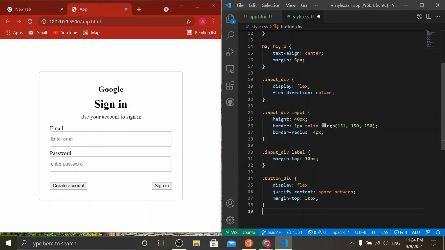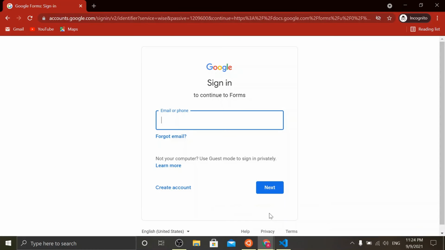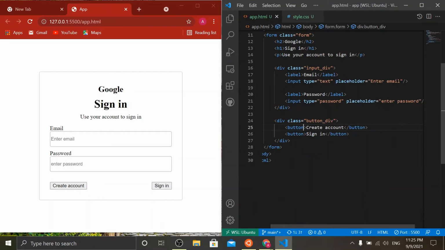And now we can access the buttons. But if we want to style the buttons differently, we're going to have to identify each one by its own class name or ID. So as we see, each one is styled differently, so we're going to have to give them different names. Let's go and give each one a name. Let's give this one a class of create.